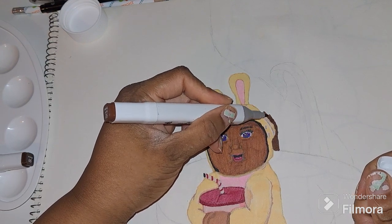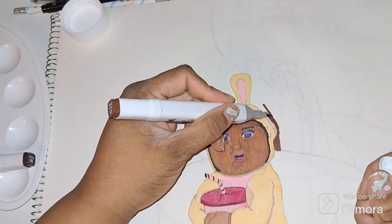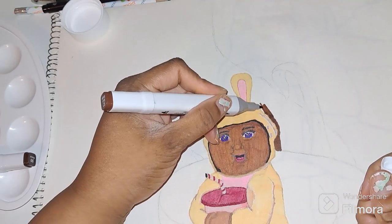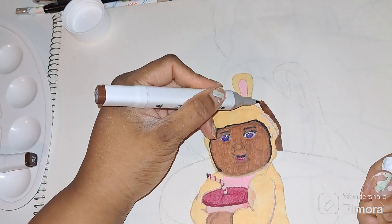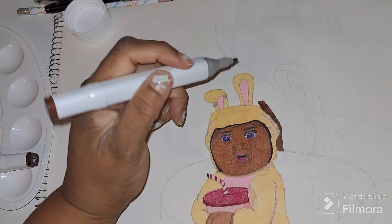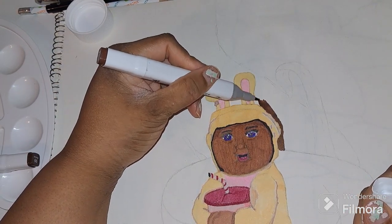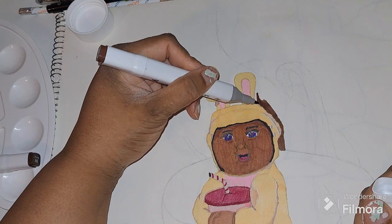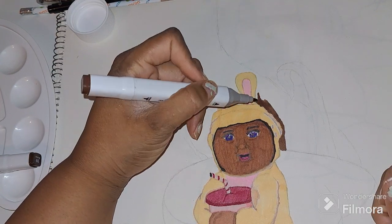So putting the light color against a darker color like the background of this tree would make it easier to see that it's glowing. So I'm doing a little bit of the tree around the head because this is the only place I'm going to test it out today. And then I will either work on it off camera or work on it when I've got more time.